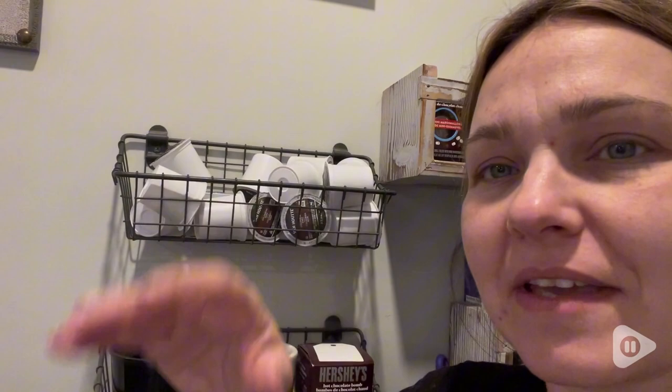I love buying the K-Pods as well. This is the box of 48. I like them because it's so convenient — you don't have to make a big pot of coffee. You just throw it inside whatever machine you have and you have a nice fresh cup of coffee ready for you. It tastes amazing and that is just my point of view.